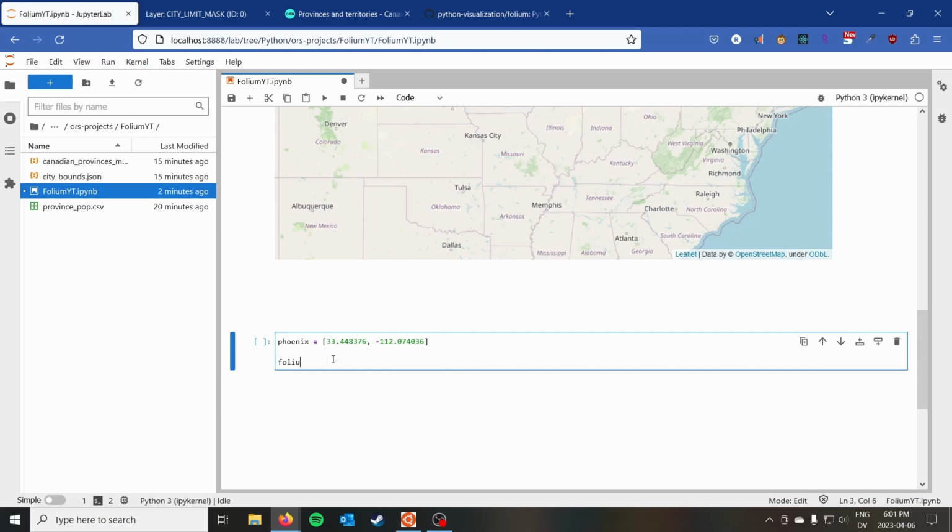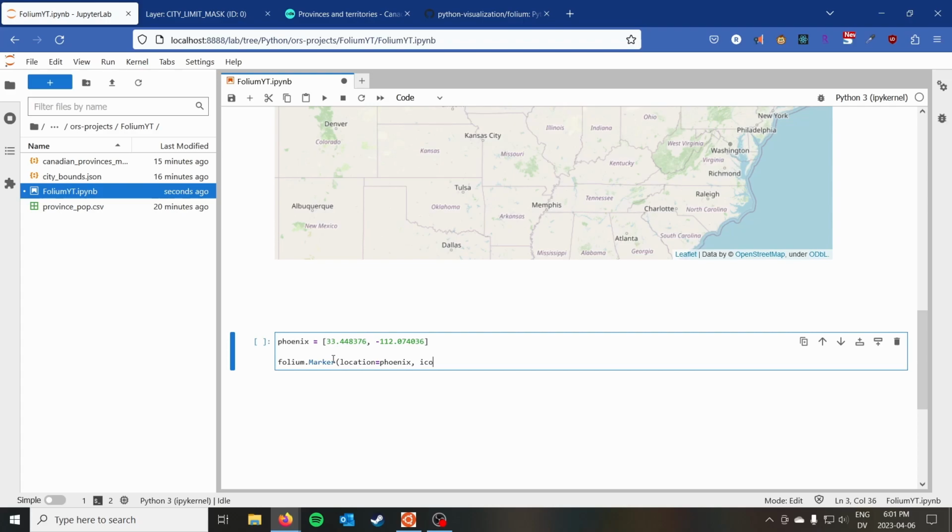So once again, we can do another call here, folium.marker. And this time I'm going to say location is equal to Phoenix, and then I'm going to pass some additional data to customize our marker. So the first thing I want to do is I want to make the marker a different color. I actually want to make this marker orange because Phoenix is a sun destination. So I'm going to make the color orange so that I know that, okay, it's a sun destination.